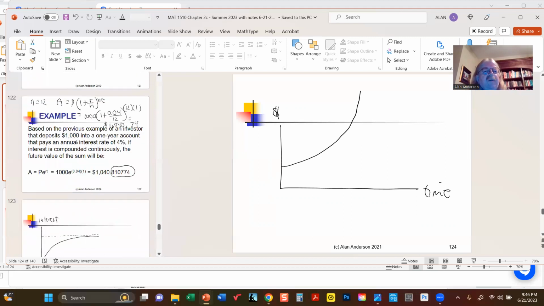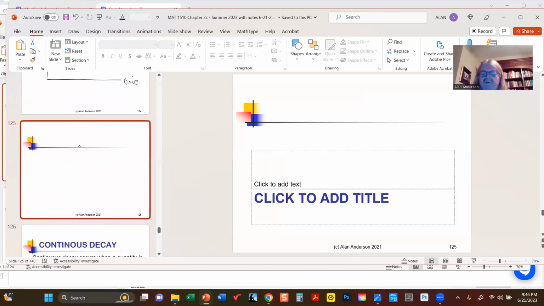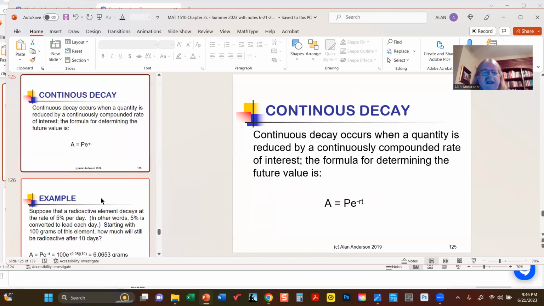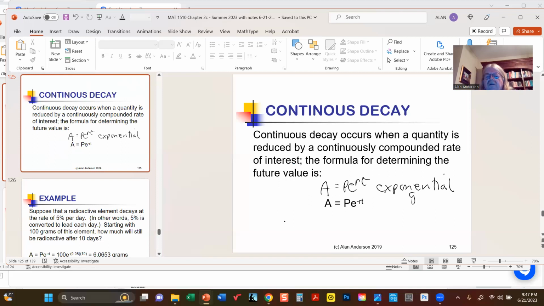All right, well, anyway, now what about the exponential decay example? For this one, we turn back to physics. Oh, by the way, I just want to remind everyone that this is the formula for exponential growth, or sometimes it's called continuous growth. And this is the formula for exponential decay. The only difference is the sign of the exponent, positive or negative. So they're inverses of each other.